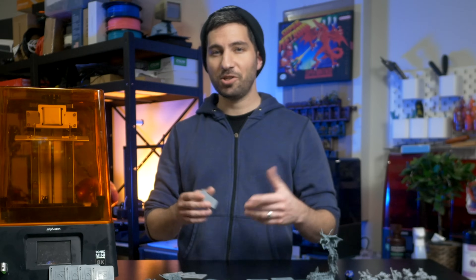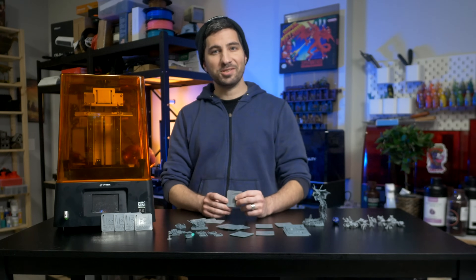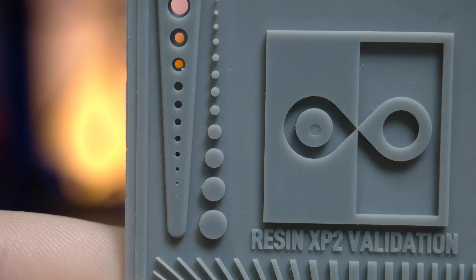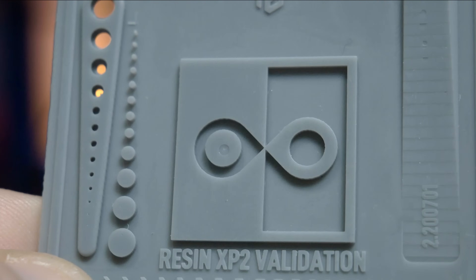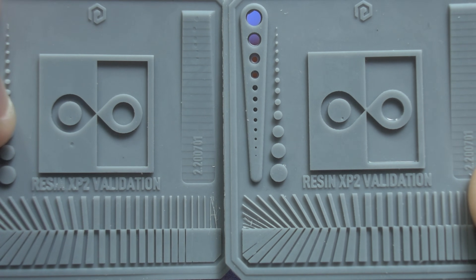Let's start with what I consider the most popular exposure test: the original XP2 Calibration Matrix. If you've spent any time on a resin 3D printing forum or Facebook group, you've probably seen this. It's the red delicious of exposure tests — very common and kind of bland. This test's strength is its ability to help you visualize over and underexposure. The circles on the left show the blobbing that can occur and how details get softened if exposure is incorrect. But that's also one of its weaknesses — it's super subjective. Look at these tests and tell me which one you think is better. We're looking with a microscopic lens and I still struggle to determine what is perfect.